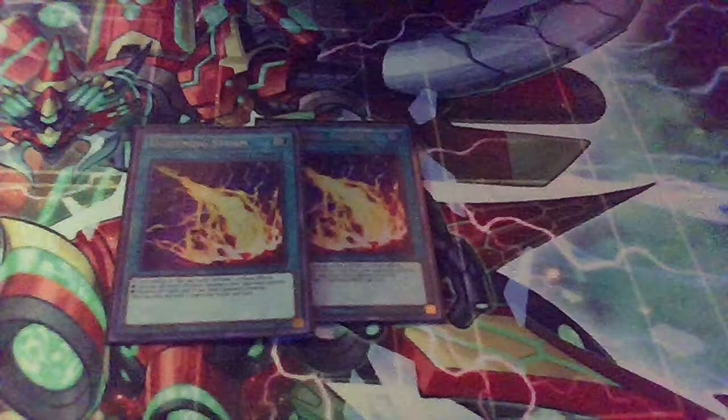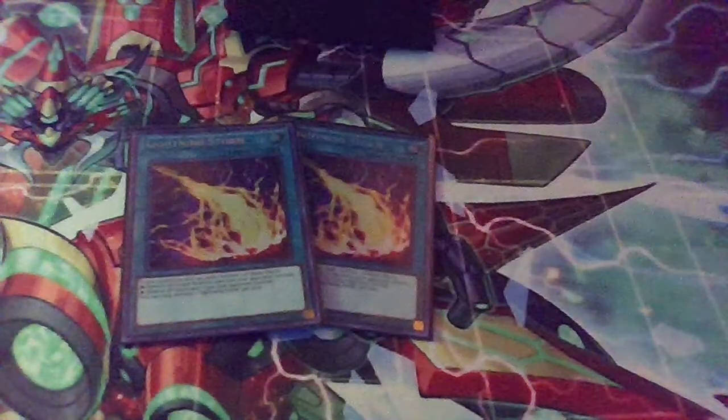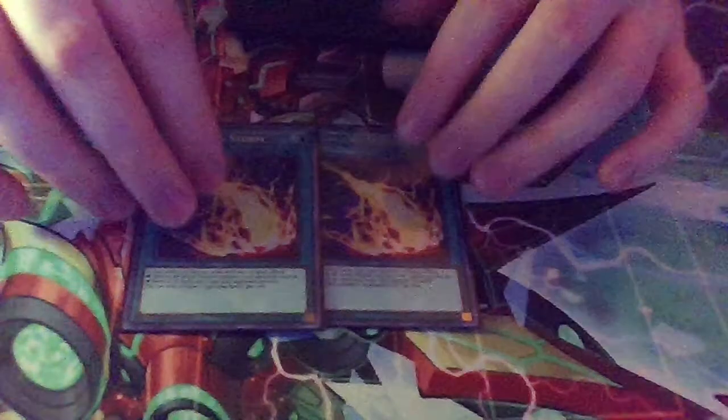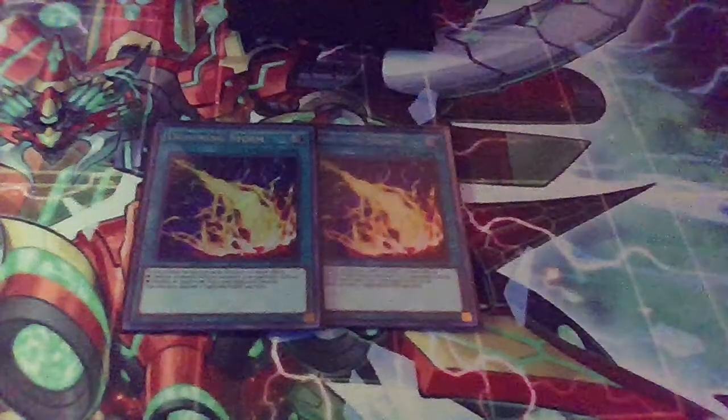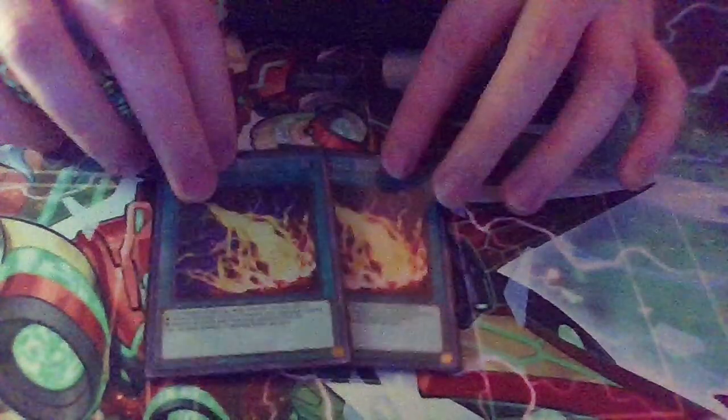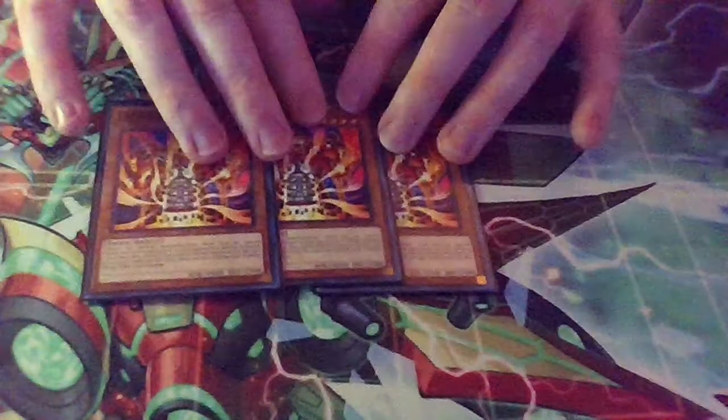Moving on to Lightning Storm. This is pretty much just self-explanatory. Back row hate. So you can just wipe out your opponent's back row. But you can also use it against decks where it's maybe a combo deck, but they don't set up negates. Just another way you can board wipe your opponent. I think you mainly just want to use it for the back row, but you can use it against monsters sometimes.